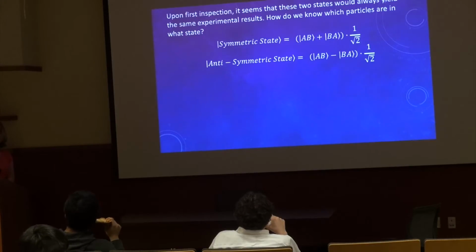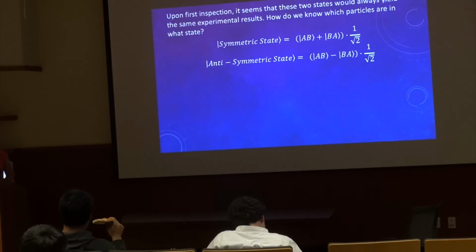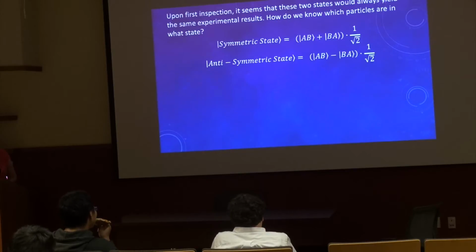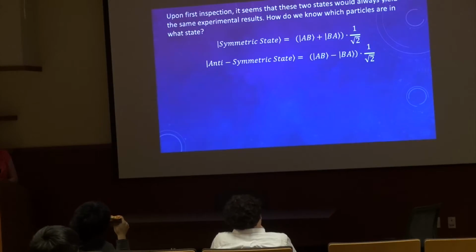Wait, wouldn't that come up with the next question that's on here? Right, but I still don't see where the symmetry comes from. I don't know what you're looking for. So what symmetry really means is when you switch the indexing of particle 1 and 2, if it's symmetric, that means after the switch you get the exact same state. If it's anti-symmetric, it means if you switch the index, you get the negative of the original state. Oh, okay, that's good.